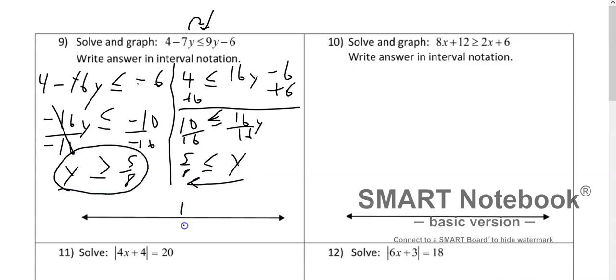So I'm just going to put my 5/8 here. I don't need any reference numbers. If you want to put a 0, you can. It's up to you. Greater than or equal means a solid dot. And greater than or equal means going towards positive infinity. And let's put that in interval notation. It said to write it, so let's write that down here. 5/8 towards positive infinity. I use a bracket because it was a solid number. Sorry, a solid dot.